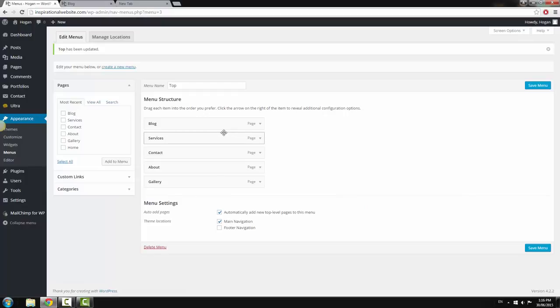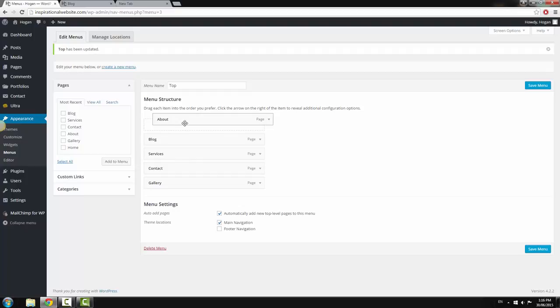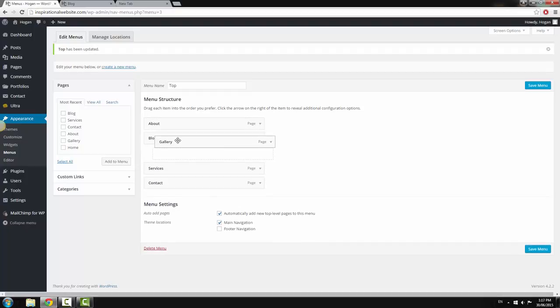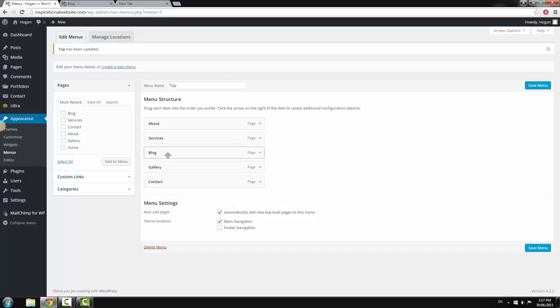So right now you want to edit the order of the menu. So how we do that is just to drag and drop to wherever we want. So if you want the about to come first, then we do it like that. So I'm just going to edit like this. And if you want the services page to actually drop down from the about page, you can actually just drag it out a little bit. So it's actually a sub item of about.